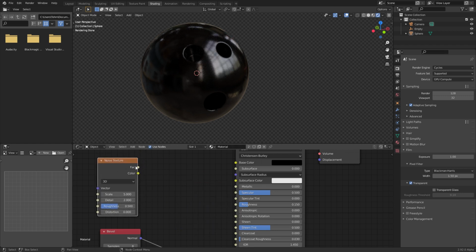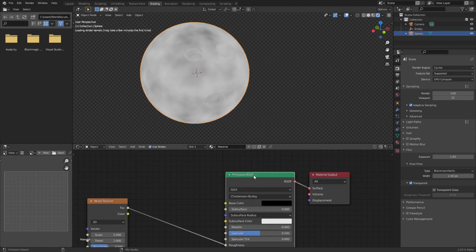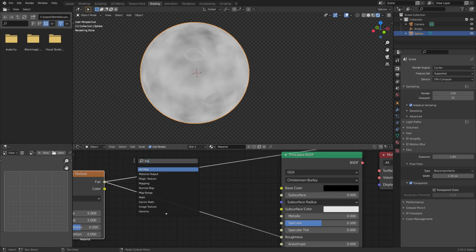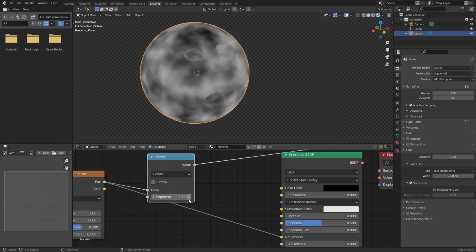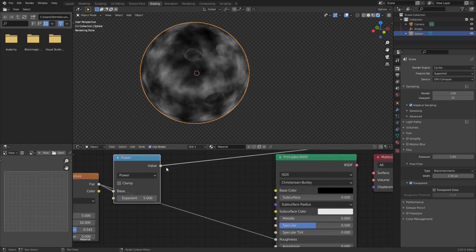A quick way to add a bit of dust: a noise texture, which simulates some noise and actually is using generated coordinates, so it moves with the object. You connect this to the roughness, and let's look at that. And I guess one thing we want to do is filter this a bit. So I'm just gonna, not using a color ramp or anything, just a power node. This is base. If we add in a number that's bigger than 1, you can see it adds in a bit of contrast. Let's add in some detail and a bit of roughness. Set this to like 5 or something, just so it's super contrasty. I'm gonna connect this to the roughness, see what that looks like.